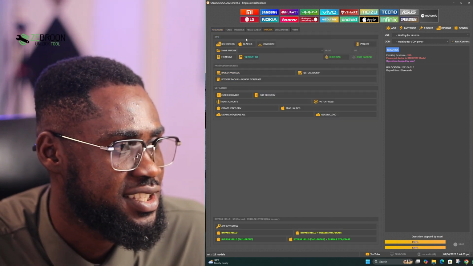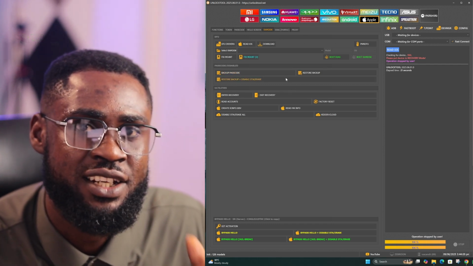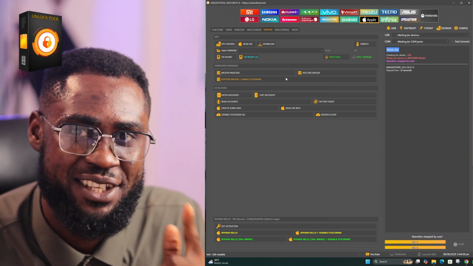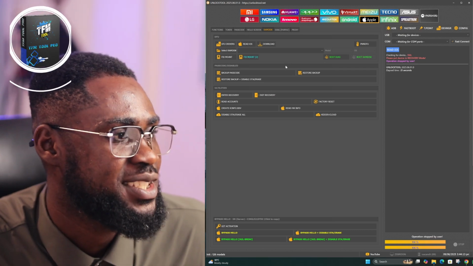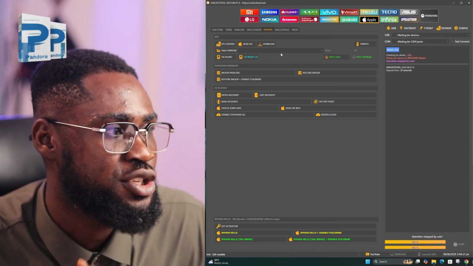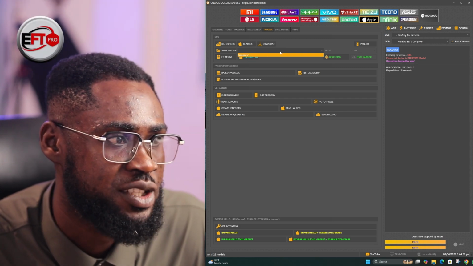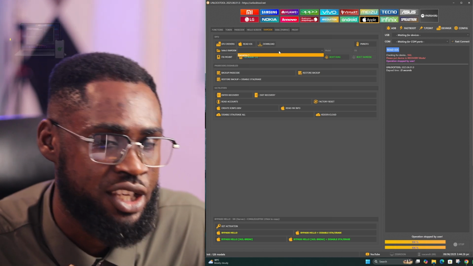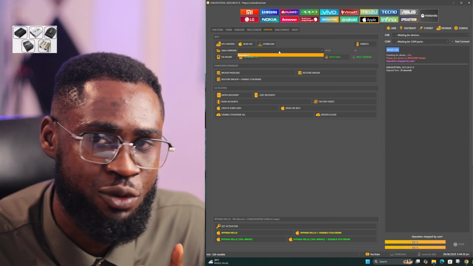And as you can see, there are also so many buttons here which we are going to learn each and every one step by step. Pay attention because from here you can get confused, right? There's something called RAM disk which I explained to you. You're supposed to have the RAM disk loaded here. If you don't have it loaded here, you have to download your RAM disk and load it here. So I'm going to walk you through how you can download the RAM disk and load it here.